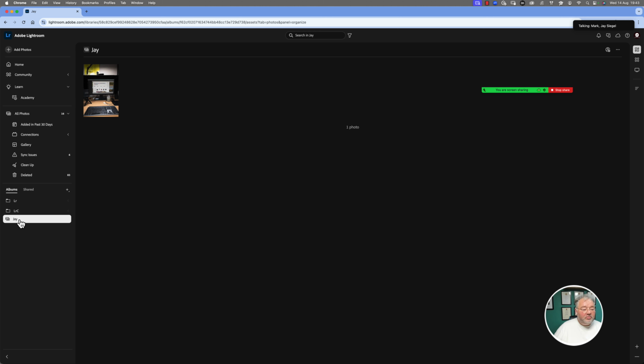This is my workflow: I've got 2 folders, collection sets. This is a Lightroom album, so I put it in Lightroom, so I know what it is.